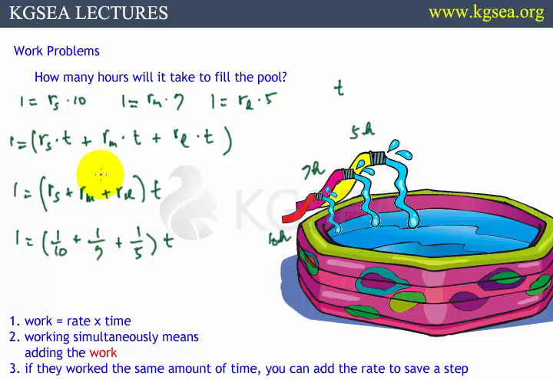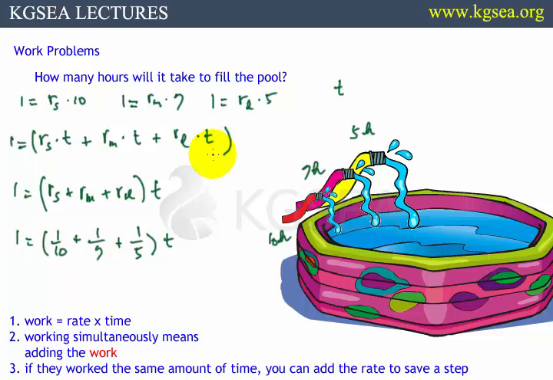But here I'd like to show you. Oftentimes the problem would say the hose was turned on 5 minutes late or 2 minutes late, something like that. Here we are assuming hours. If they said the hose was turned on 30 minutes late, you got to subtract 0.5. Okay, do not subtract 30.